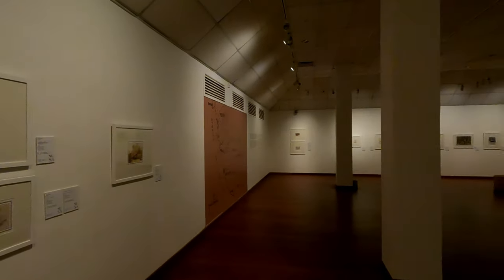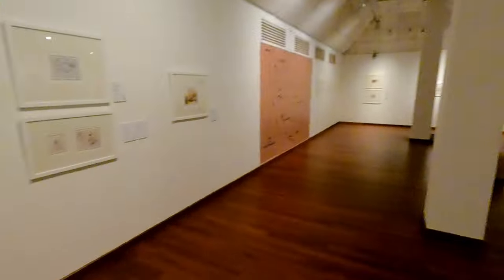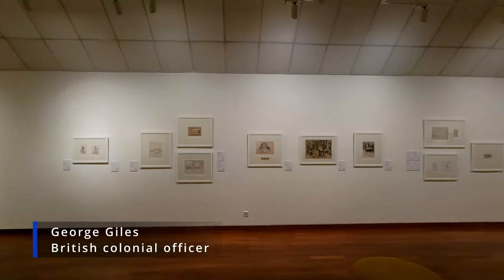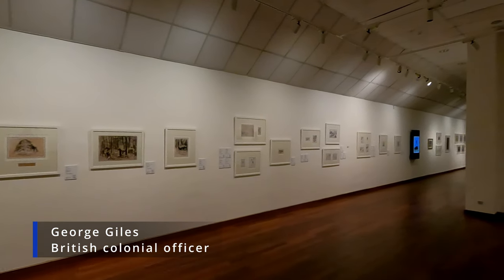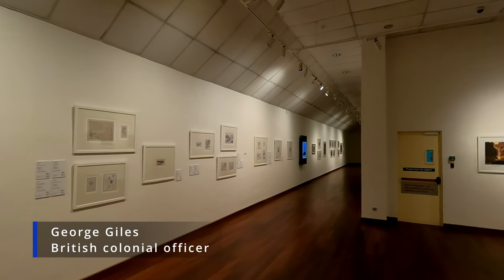Yeah, as I said, there's a lot of small pieces here inside the room. It's worth taking some time and stopping here and there and taking a close look at a bunch of them. Frank Swettenham and then George Gilles does a lot over on this wall here. So they're all mainly from the 1800s. A lot from the Taiping, Ipoh area, and then from Borneo.